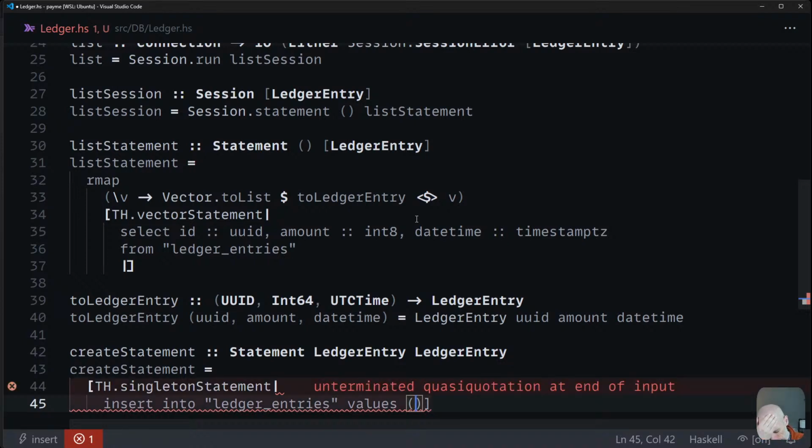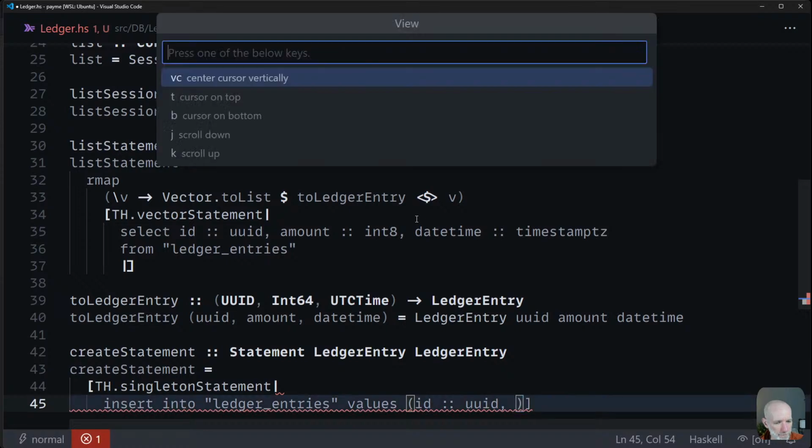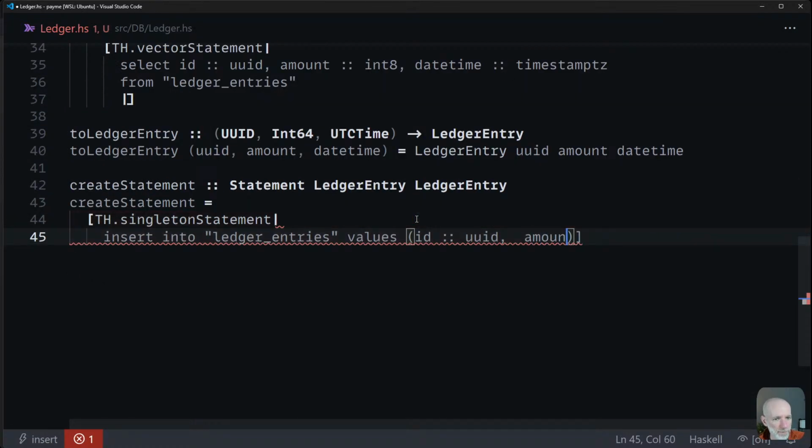So what goes into the ledger entries? I can't remember what's inside this table. There's an ID, which is a UUID. Oh, I can see it above. Actually, I don't need to remember it. An amount, which is an int8.